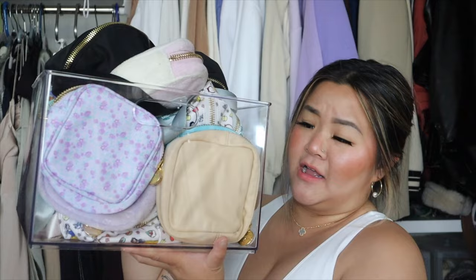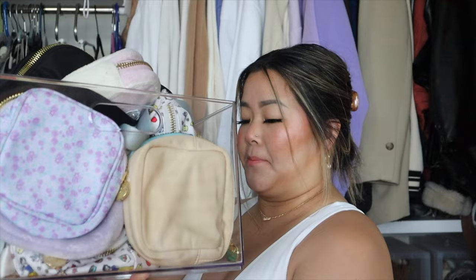Now let's go ahead and move on to all of the pouches and fanny packs that I have. And you guys, I have a lot, but I just wanted to show you guys really quickly. I store them in this clear container from Target. I know a lot of people talk about these to stack them, and I think there's also a thin one that people like to put on top of this so you can store your patches and other accessories. But I just have one, and all of my pouches and fanny packs fit pretty perfectly in here, so I just have one for now, but that could always change in the future.